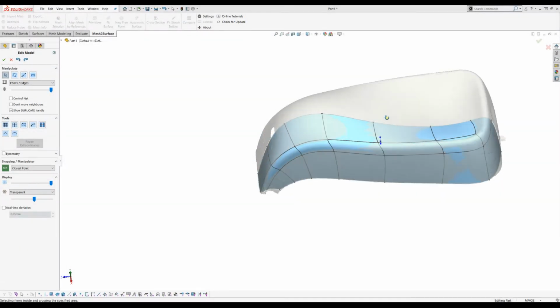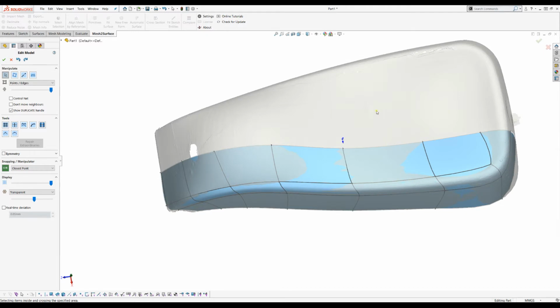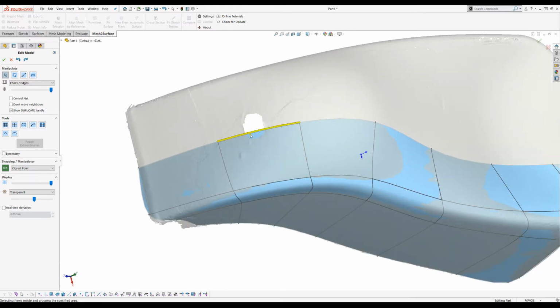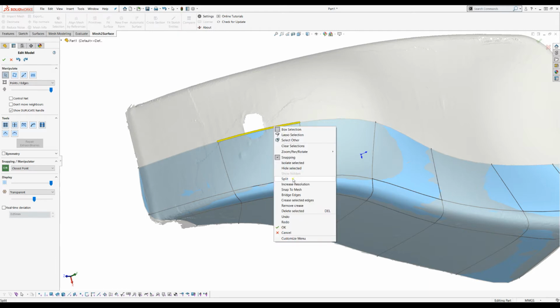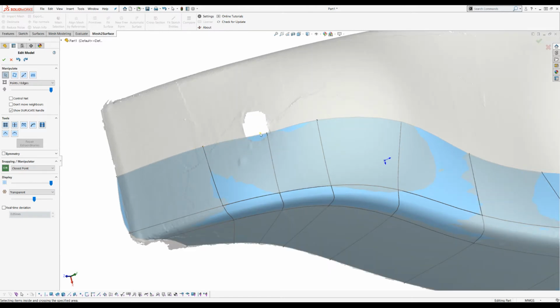Let's continue to explore the tools that we have to reconstruct from the reference mesh. By default, when the snapping is on, the option which is chosen is the closest point. What does it mean? If I have a situation like this one with a hole, let's just select this, right-click and split this edge. If you see, our point is snapping to the mesh.